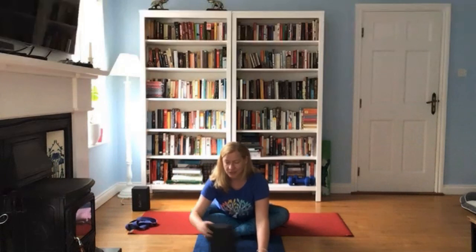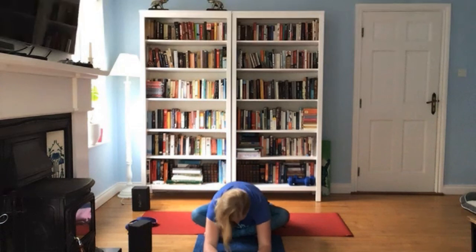You can again use a block to rest your head. You can put your hands on top of each other like that and then rest your forehead. And if you don't want to go that low, and if you're happy staying here, then stay here and just breathe and feel the hips opening, the back opening up, the back of the neck opening up. Use gravity to let the head stretch, or the weight of the head pulling you down, and you feel the stretch in the back of your neck.